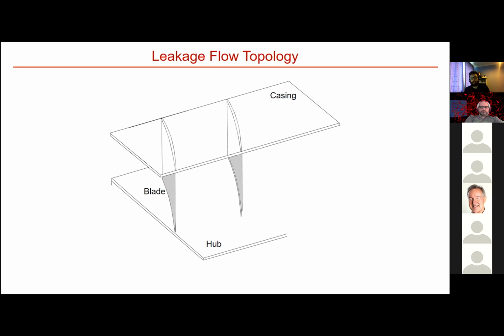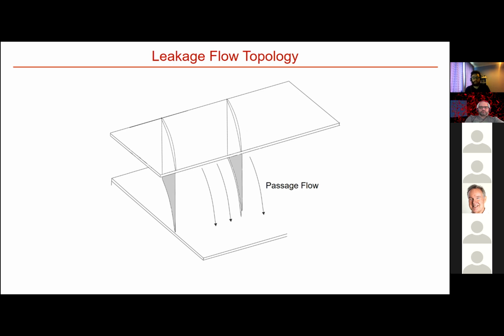A compressor stage is made of two blade rows, a row of rotating rotors and stationary stators. Pictured here is a row of rotors. Blade rows have three main components: the hub, the blade, and the casing. If all goes to plan, the airflow flows around the blade and is turned by them, ultimately resulting in the pressurization of the compressor, and this is the main passage flow.